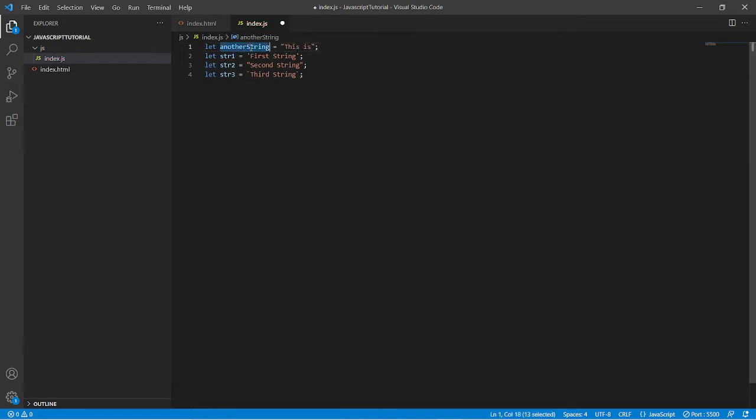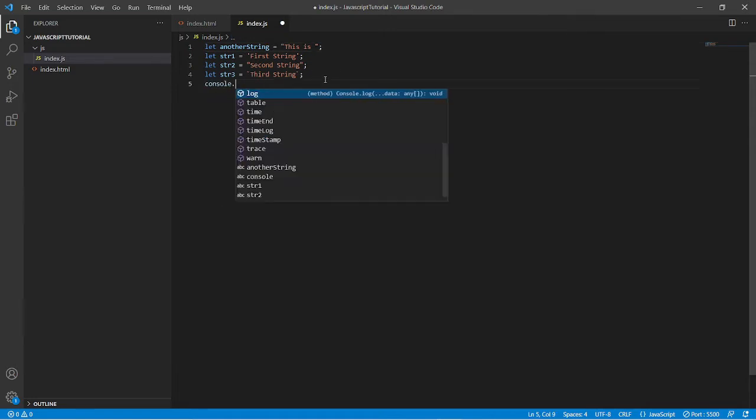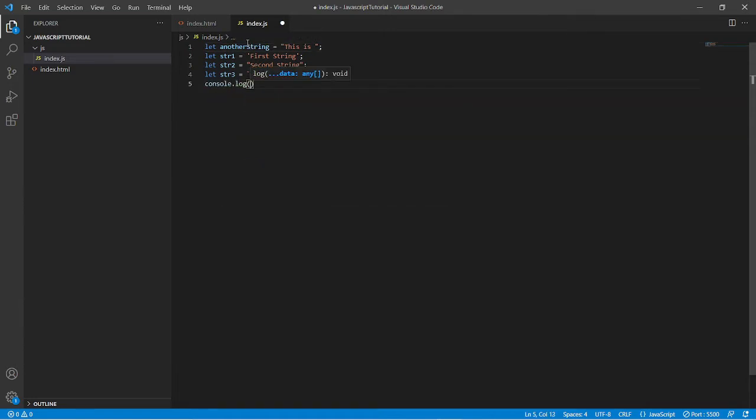Now I want to append this is to all the strings. Then how will I do it? I'll try to print console.log another string and string one, so I'll do that by using a plus operator here.